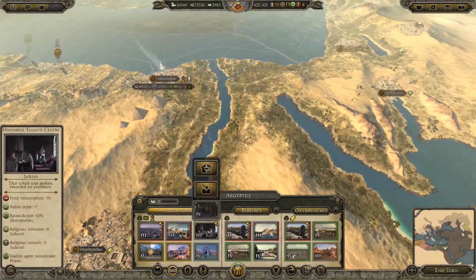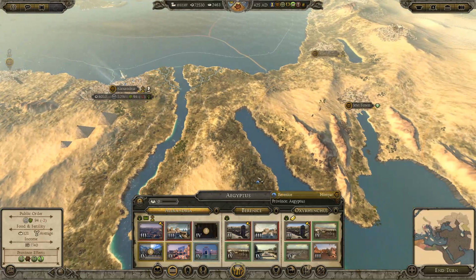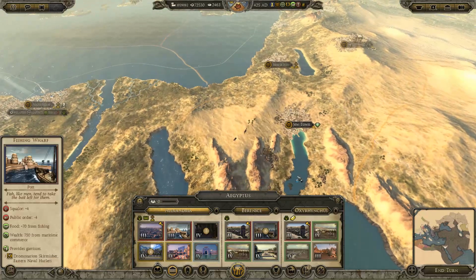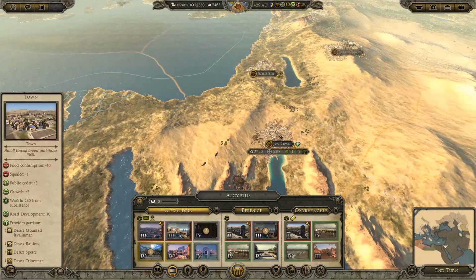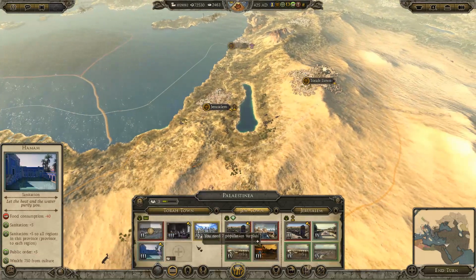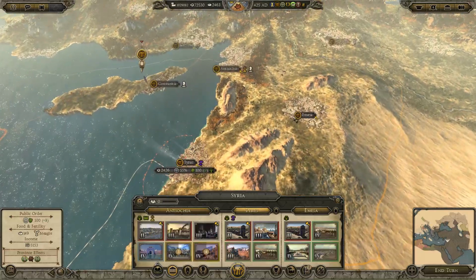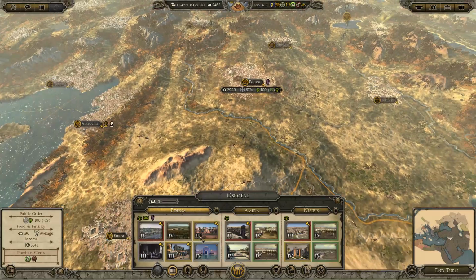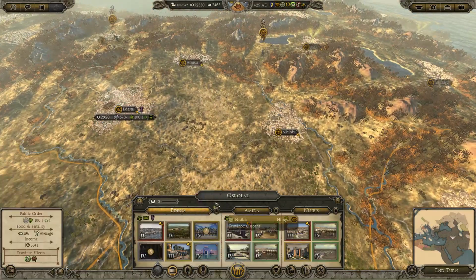Hang on, do you have food here? Yep, a little bit. Might have to convert this to food. If we want to build everything up, we'll need as much food as we can get. How much food we got here? That should be enough.